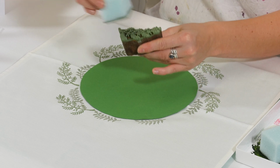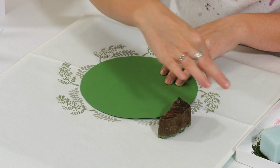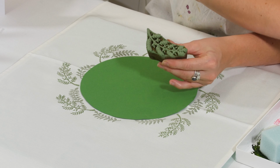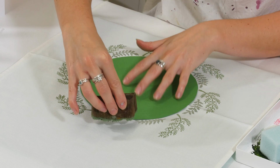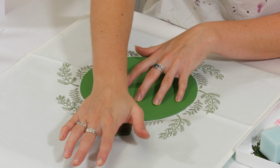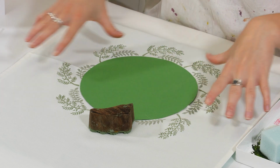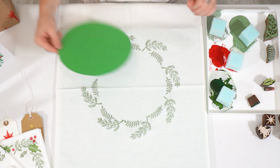And this is a really good design to use for creating a wreath, as it flows outwards really well and it's got lovely detail. It really adds some kind of texture and depth to your wreath design, because you don't want to be printing them all on top of each other going the same way. Otherwise your wreath will stay quite circular, and really you want it to flow outwards. So that's the pretty leaf printed all over.